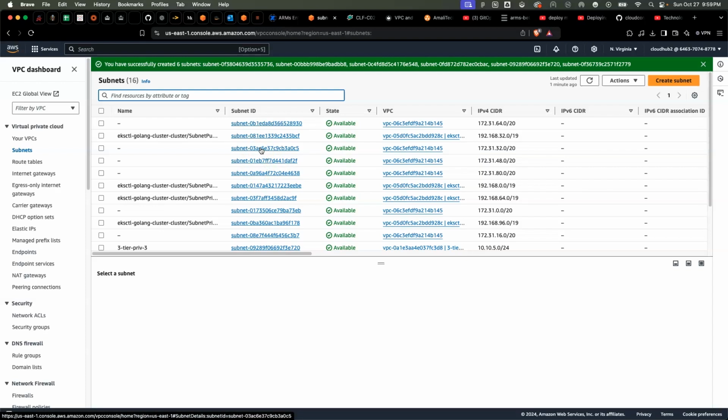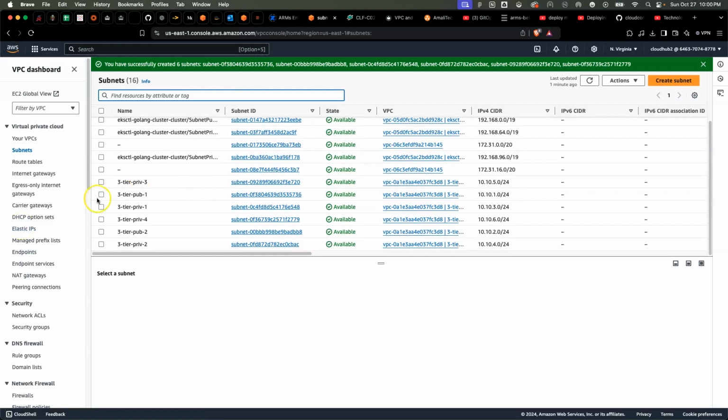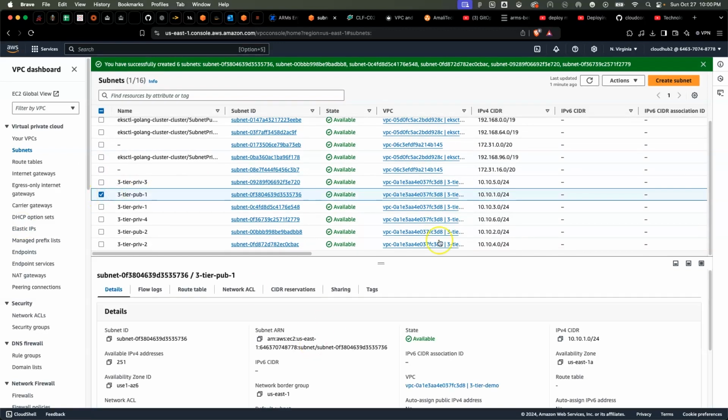We need to edit our subnet to ensure that the applications that will be deployed in the public subnet have IPv4 addresses assigned to them. So what we are going to do is select the first public subnet, which is this one, then go to actions and then edit subnet.